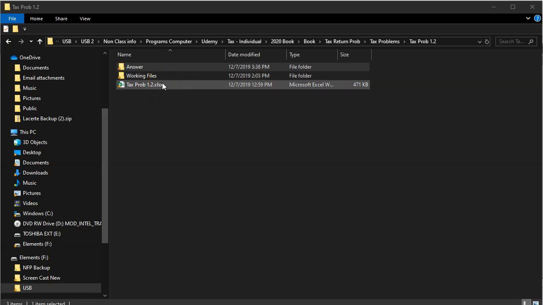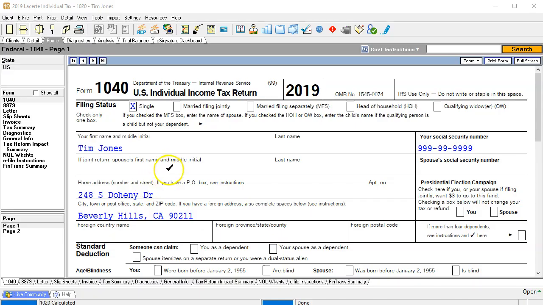So you can go directly into the working file, which will show the data input documents in a similar fashion as you might see when you're doing tax preparation. Put that information directly in and then watch the presentation and go through the answer key after that point if you so choose. We're going to be putting this information directly into the form using the software, then verifying with the Excel worksheet. Here is our test 1040.